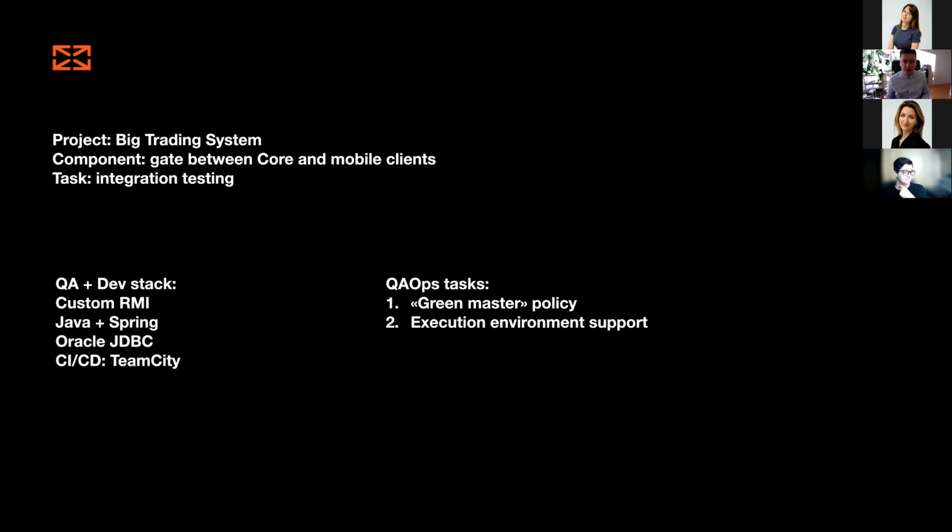Is the support of the environment, because we have 3 tracks for testing. So we have a master branch, we have a release candidate branch, and we have prod branch where we test different smaller patches. And all these 3 tracks have their own execution environment, and we have to support it and be able to automatically deliver new releases there, not only our releases, but also dependencies, because we have dependencies and they are also releases. So yeah, it's the very tricky part. So we have to do a proper advanced scripting to do that.